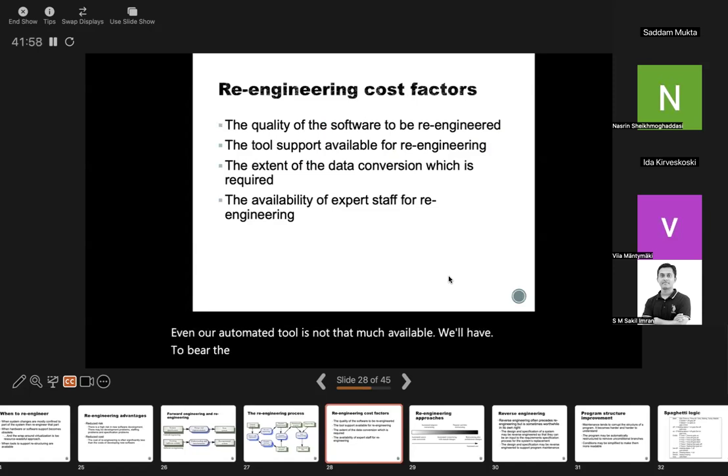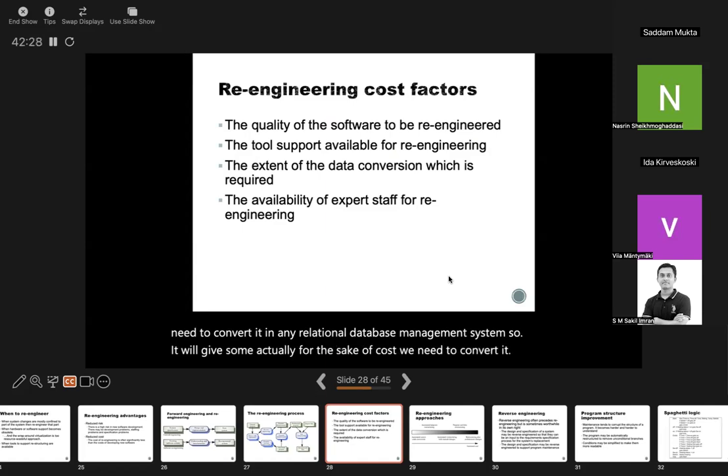We also need to convert data. For example, if we have data in flat files, or in Notepad, and need to convert it into a relational database management system, that conversion has a cost.